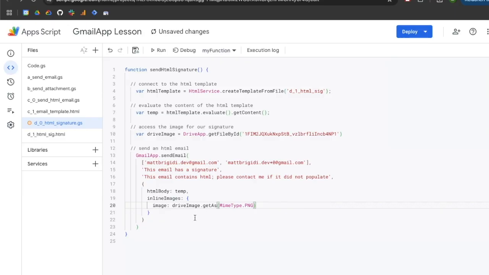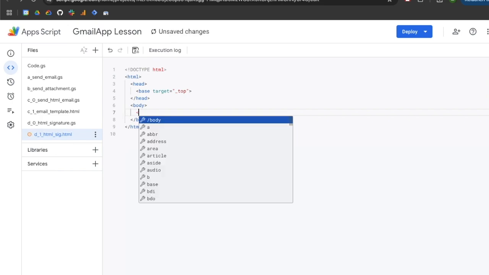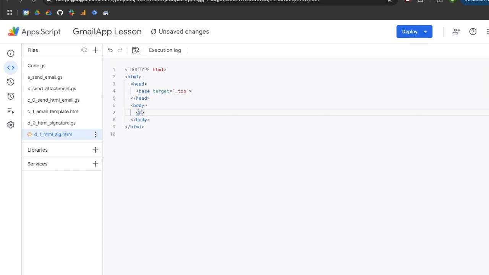Cool. So we've completed the first portion of this lesson, which is we have written our Google script logic in order to send the email. Now we need to compose an HTML email. So we are going to go to our HTML file, and we're just going to add some paragraphs in here so that we have some fake content.